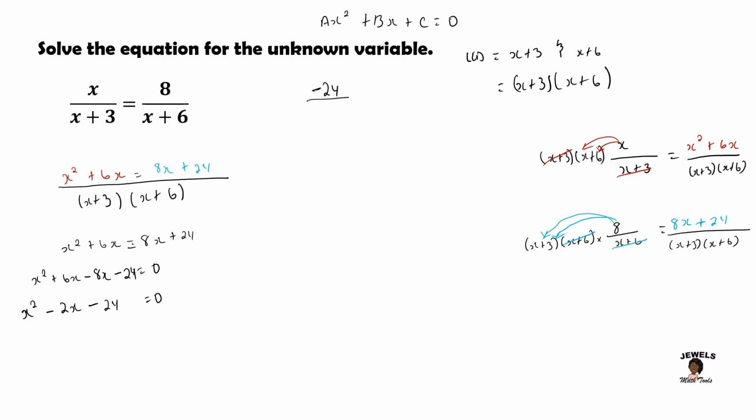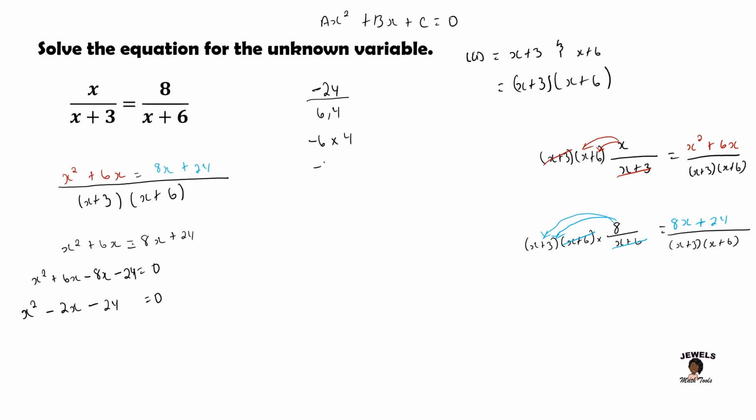So in thinking about the ways that I can multiply to get 24, two numbers come to mind, which is 6 and 4. So now I need to see how I can work with 6 and 4, where when I multiply them together, I will get a negative 24. And then when they are subtracted, because I will have to subtract, they will give me a negative 2. And the only thing that I can think of is to make my 6 negative, so that negative 6 times 4 will equal negative 24.